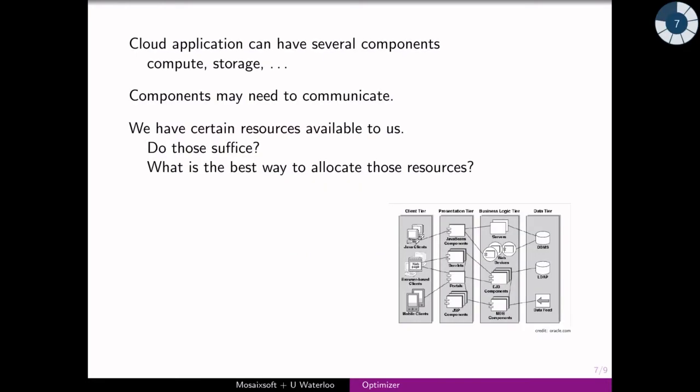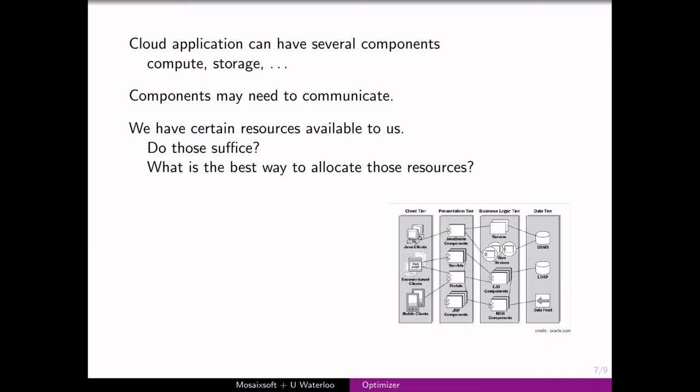So what does all of this have to do with cloud applications? Well, we can perceive a cloud application as comprising several components, for example, several units of compute, each of which has certain attributes, for example, how much memory it needs, how many vCPUs it needs. We might have different kinds of storage. So really a cloud application is a distributed application with several components, and these components may need to communicate with one another. And suppose we're given certain resources, for example, servers, maybe perhaps themselves in the cloud, and some ways in which they can communicate.